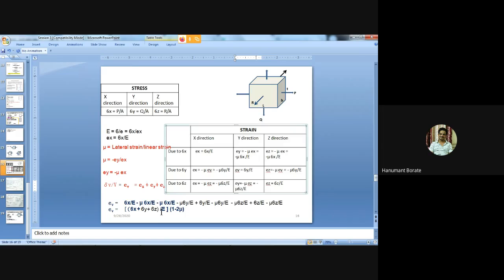And this equation is important to calculate strain in a particular direction. Sometimes this formula is applicable to calculate the volumetric strain. But whenever we need to find the strain in the x direction, this formula is not useful. At that time we need to prepare a chart, and then we need to calculate the strain in the x direction. Okay, so we'll solve one example on this.